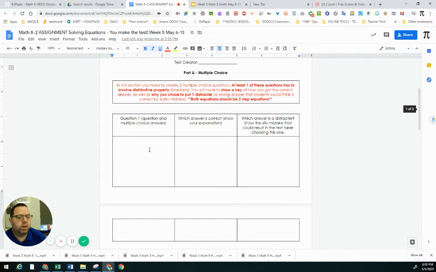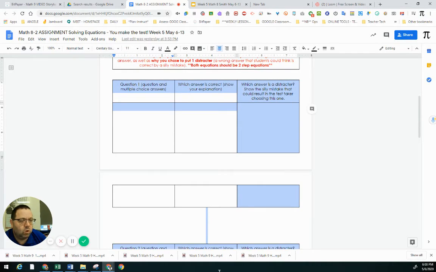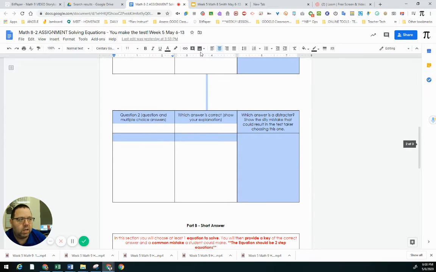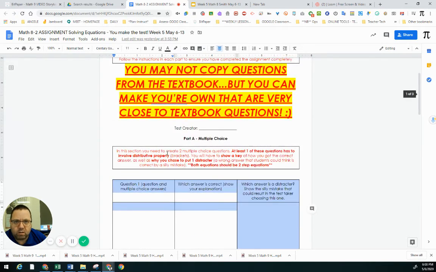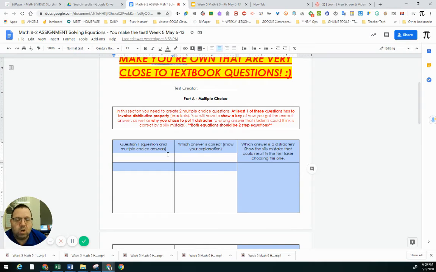Now, I just want to point out here, you don't have to use this table if you don't want to. If you want to and it's organized, that's fine. If you want to start a brand new document where it doesn't have a table and you feel constricted and the table's too narrow and the columns are too narrow, you can go ahead and do a brand new doc. You can even write it out by hand if you like, as long as you follow the instructions. Even though I made a copy of this document for everybody, if you find an easier way to do this assignment, that's fine. I have no problems with it.